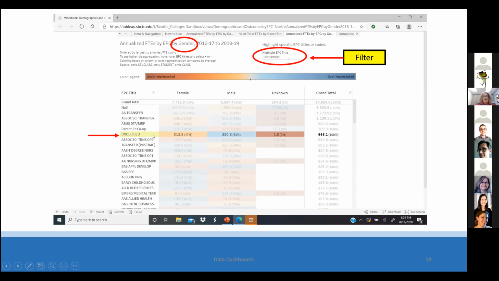So in the case of the undecideds, female identified people are underrepresented, and the quick way to eyeball that is across the total population, they account for 53% of enrollment, but only 47% of undecided, whereas male identified folks are overrepresented. Again, comparing the overall, grand total with what's specific to undecided students.